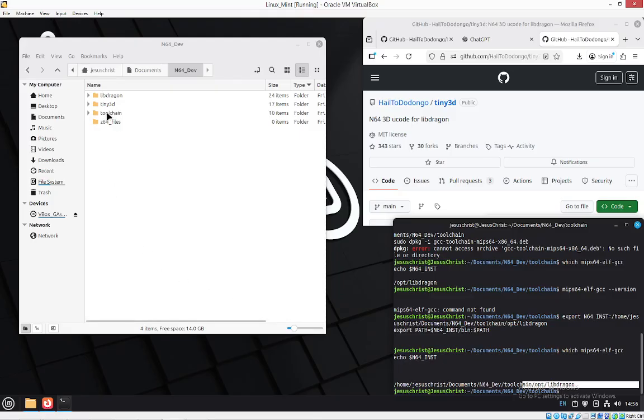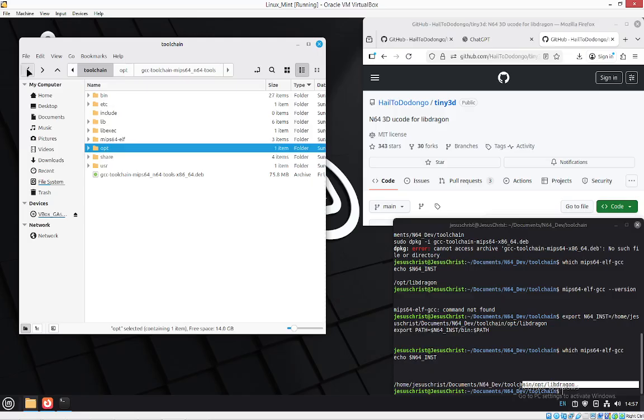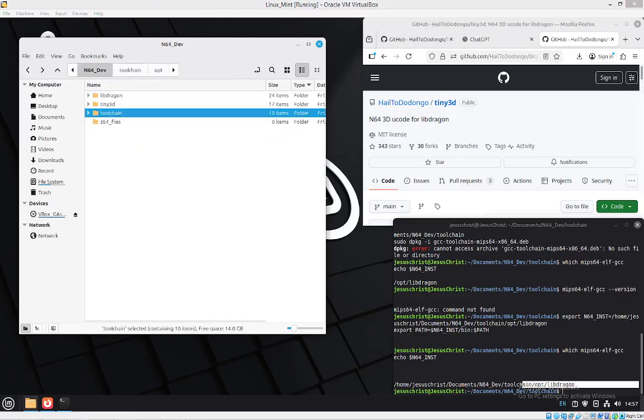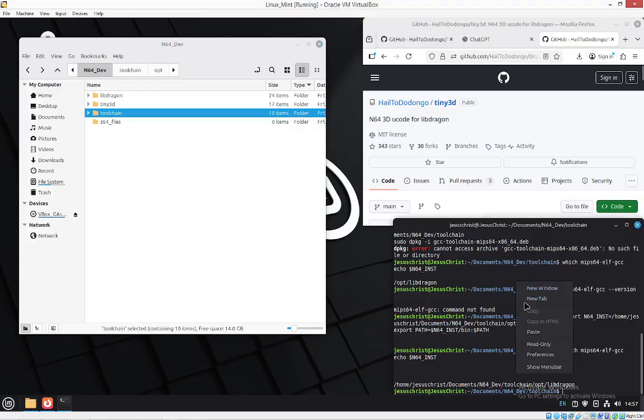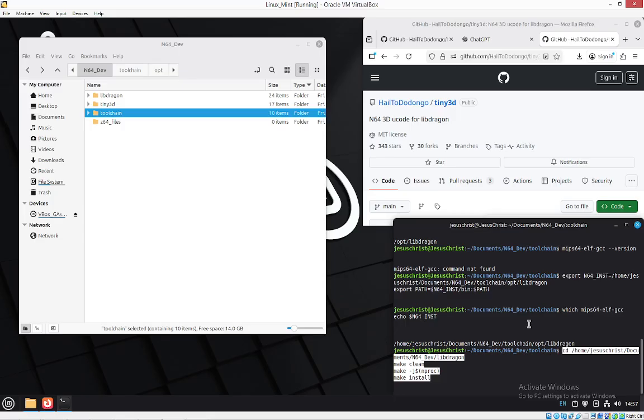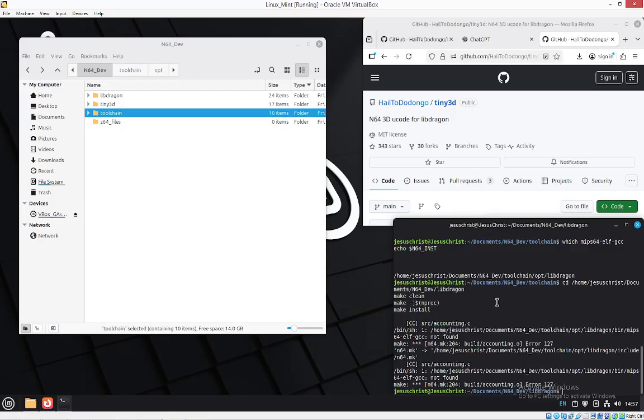Let's go and check again. Toolchain opt and libdragon. I'm not seeing it. Okay, so we'll just move on. And we're going to copy our headers. It's pretty much giving an error right now.